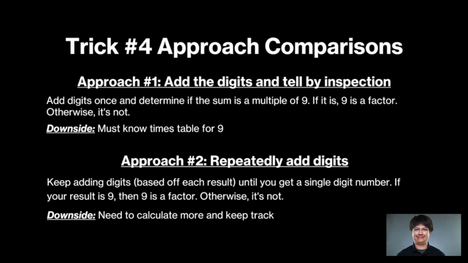So let's compare the approaches for trick number 4. Approach number 1, which is from the last video, requires memorization, while approach number 2, or the approach we did in this video, requires more calculation. The best approach is the one that works for you, and the one that makes more sense to you. The point of this was to show another way of using trick number 4 and for you to choose a method. So choose one and stick with it. Regardless of which method you prefer, trick number 4 still requires some sort of calculation on your end.